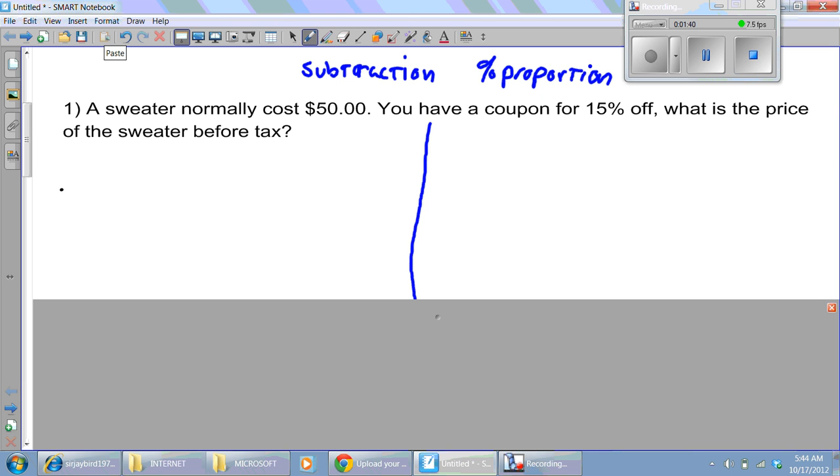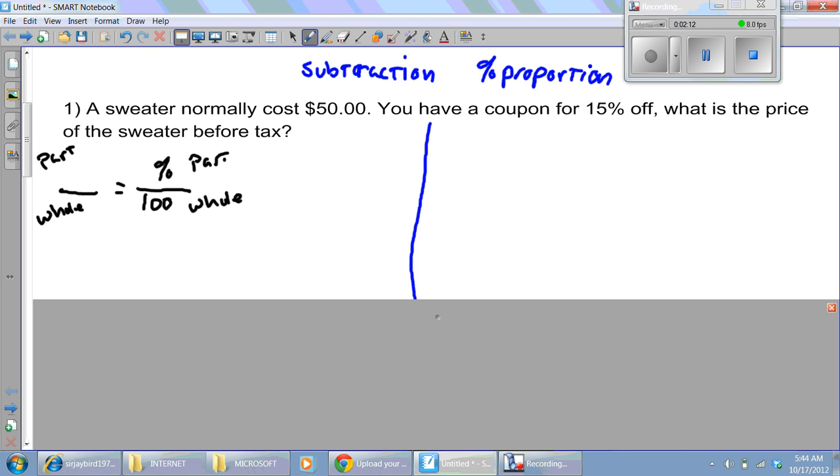And I'm going to set up my percent proportion. Okay. Now percent, and I'm going to go over 100, right? Now, normally I do is over off, but this story problem doesn't have any is over off. But this is the part, right? The percent is the part, and the denominator is the whole, meaning it's the full price. Well, on the left-hand side here, I'm going to need to put the part or the partial price, and then I'm going to need to put the whole.